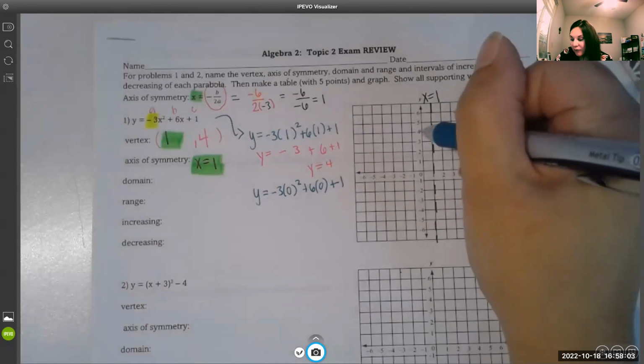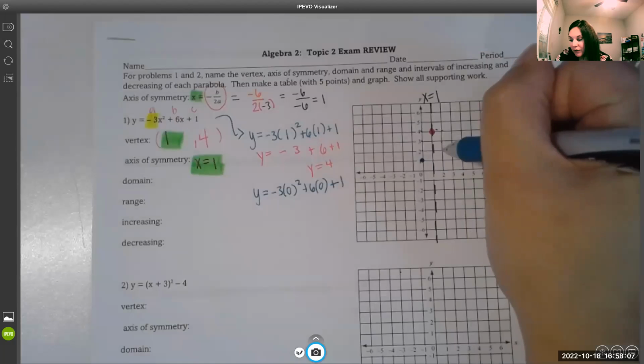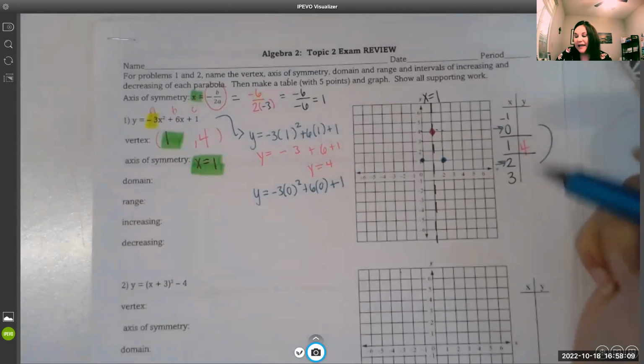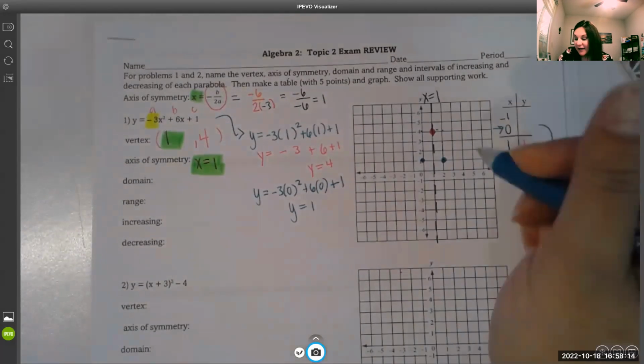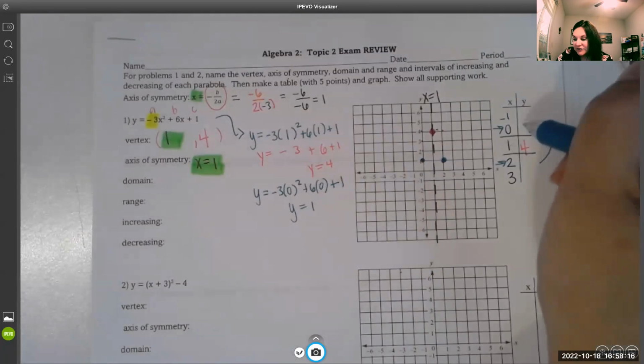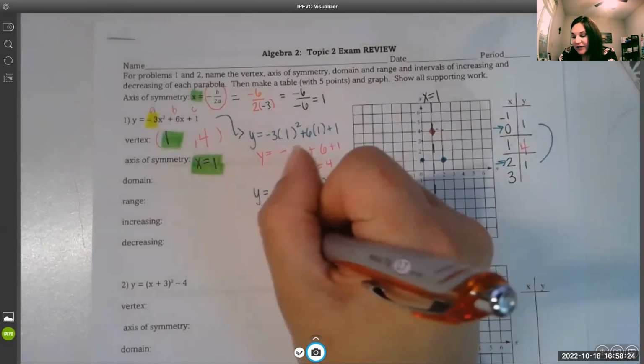So back 1, down 1, 2, 3, there's one there. Forward, down 1, 2, 3, there's one right there. And if I worked this out, I would get that the y was 1. And I can also use the graph. These two are 1s. Bam. Okay. Finally, the last 2 points, I am going to use the equation.